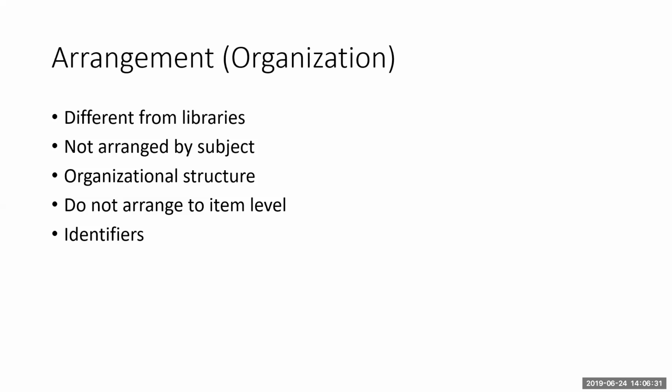Usually archives don't arrange down to the item level, which means rearranging pieces of paper into chronological order. They usually don't do that because it takes a lot of time to do that. And the one problem with archives is that there's not enough time to do most of the work. And it takes a while to arrange things down to the item level. So usually if it's not already arranged like that, you can just kind of leave it as is, as long as you can find the materials.